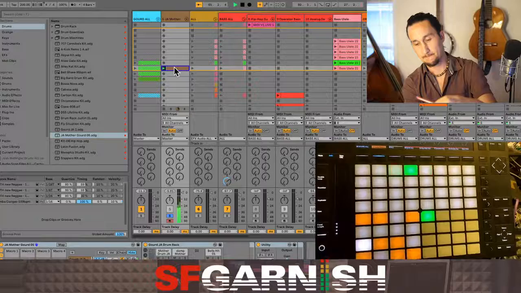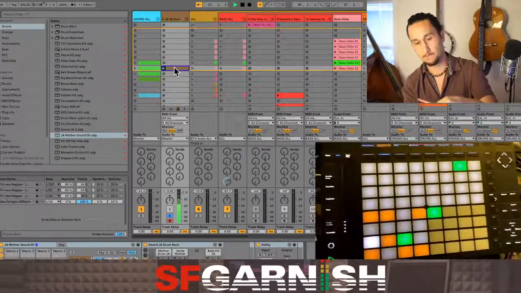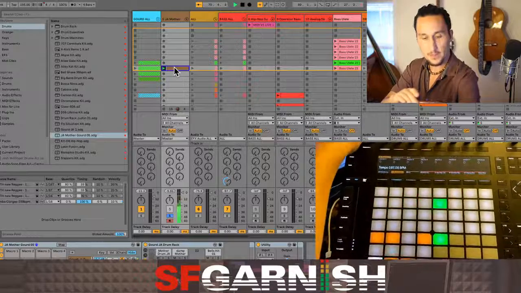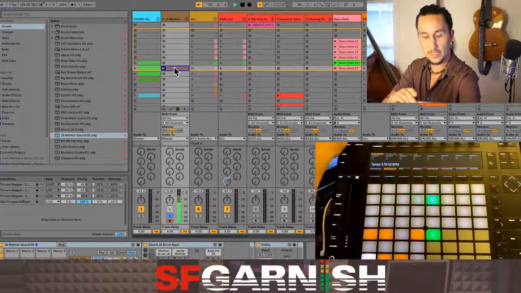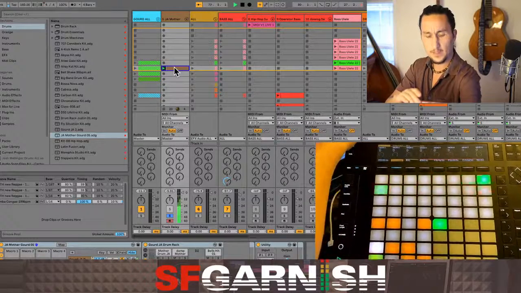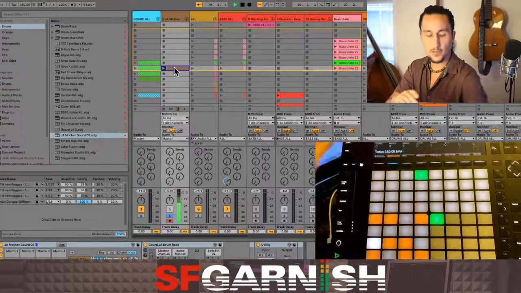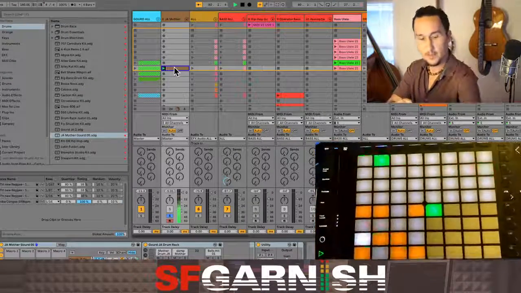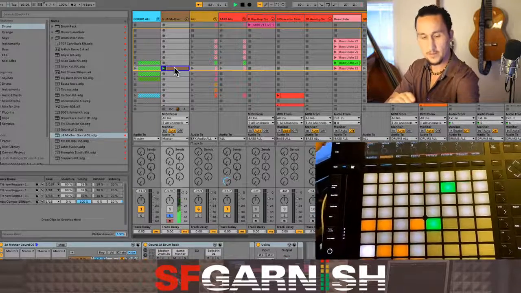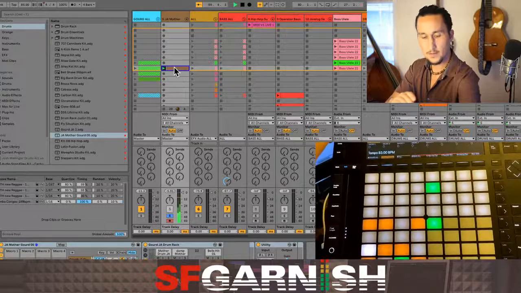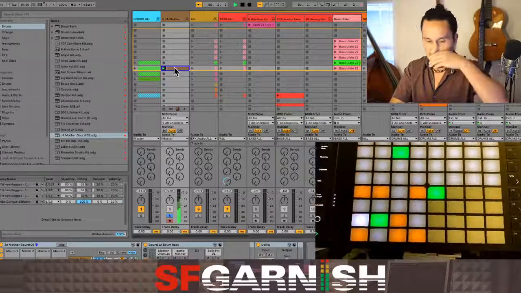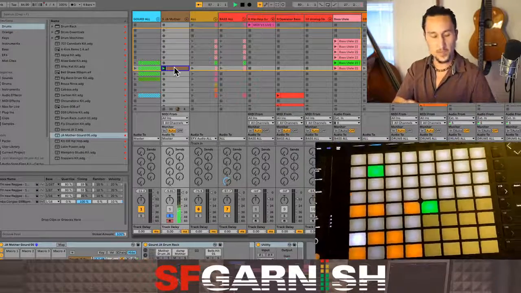Now, that was pretty fast. I'm going to go ahead and bring the tempo down. I do like that it shows it on the Push 2 screen, so I don't have to look at the computer when I'm doing that. So that 160 could be 80, right? If I do actually bring that down to 80, let's see how slow that is. It's pretty slow, but that totally works. So now this is just the gourd drum.